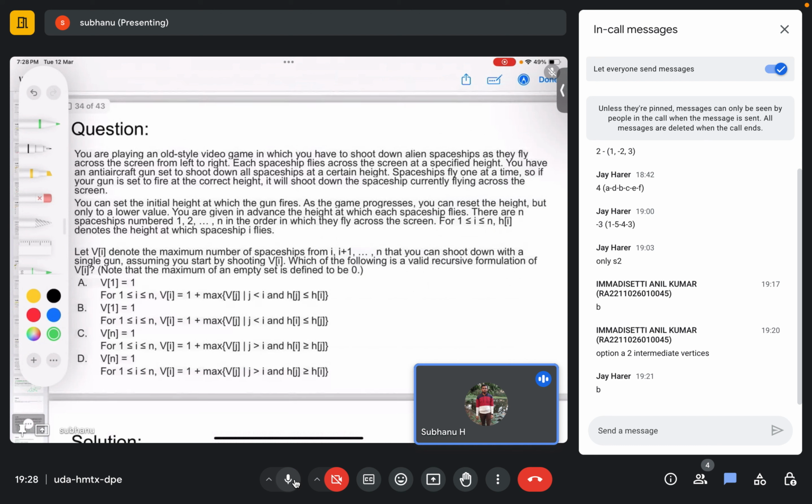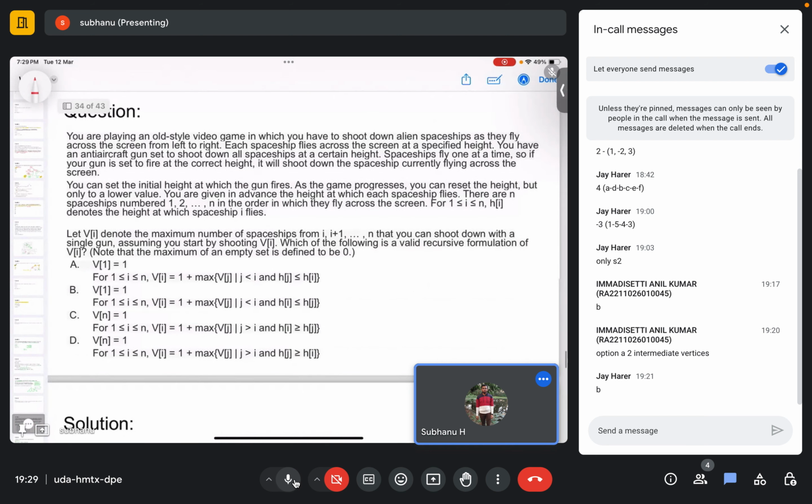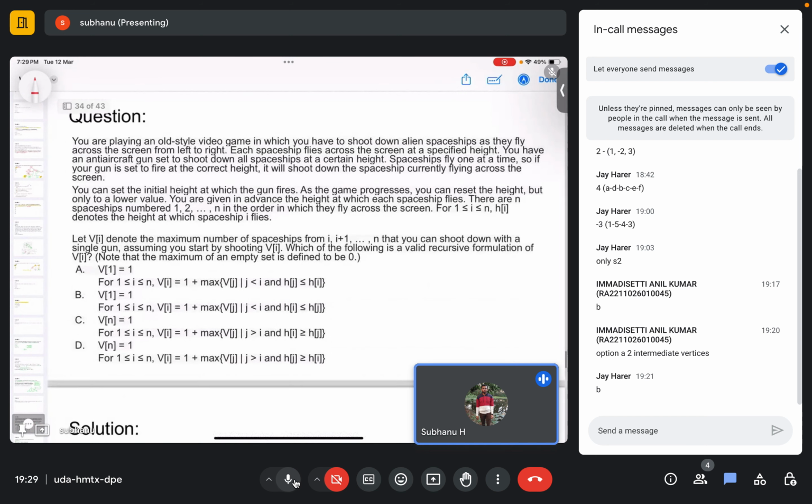Now we have a question. Please read it carefully, as there are multiple questions related to this paragraph. Reading is a very important part of this question. You are playing an old style video game in which you have to shoot down alien spaceships as they fly across the screen from left to right.